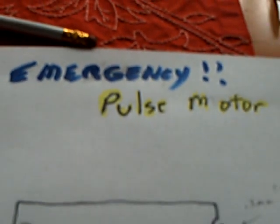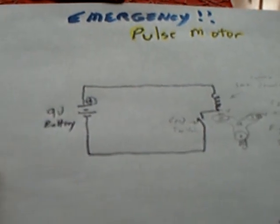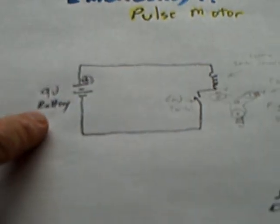This is what I'm calling it, the emergency pulse motor. And I was using a 9-volt battery here, but you can run it on a AA. And it's just as bare bones as you can get it.